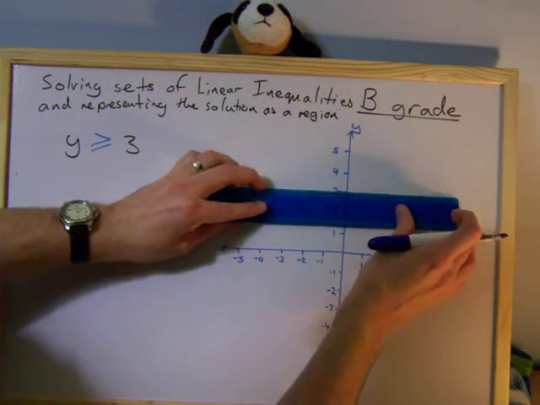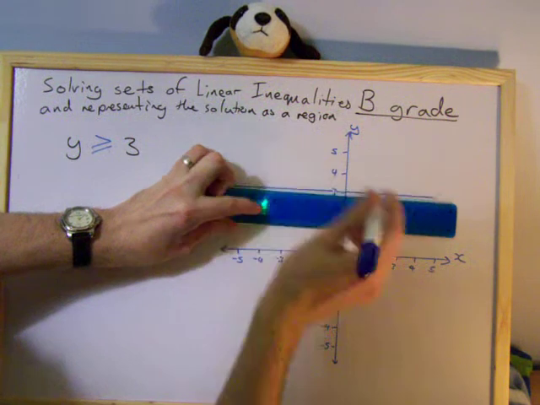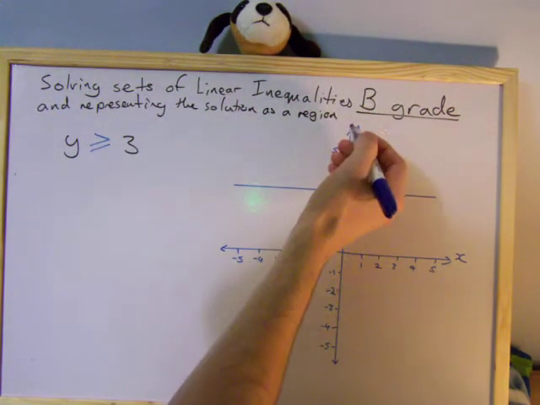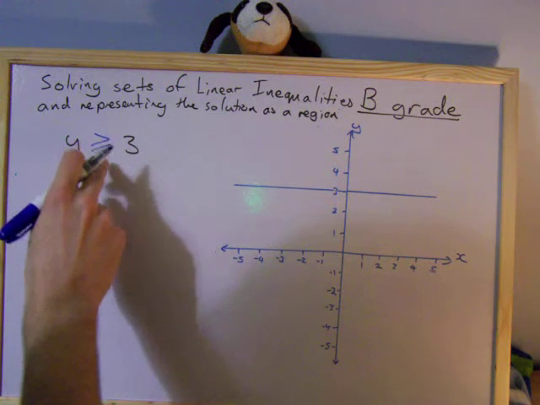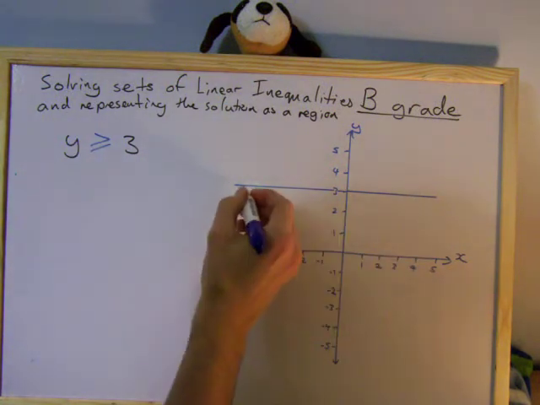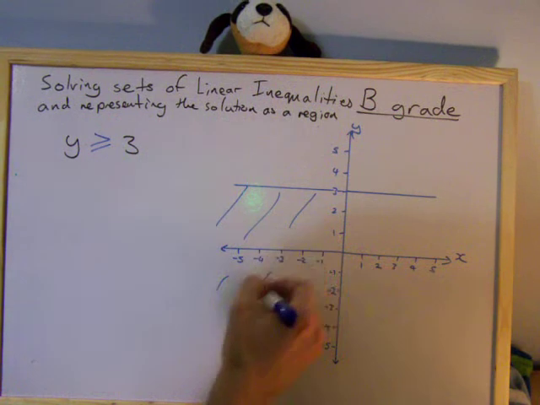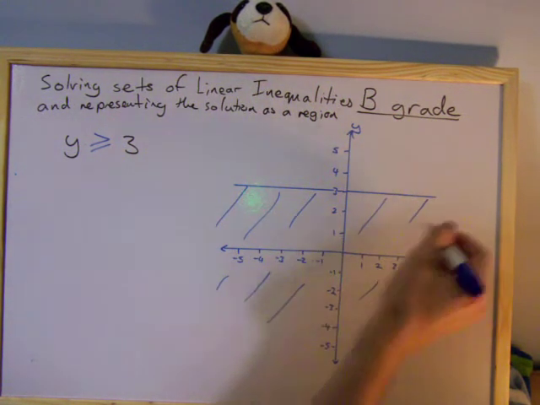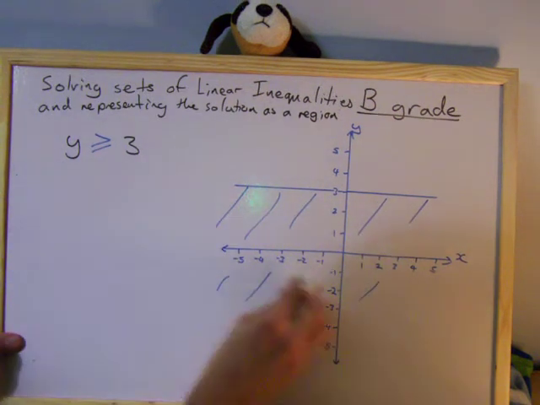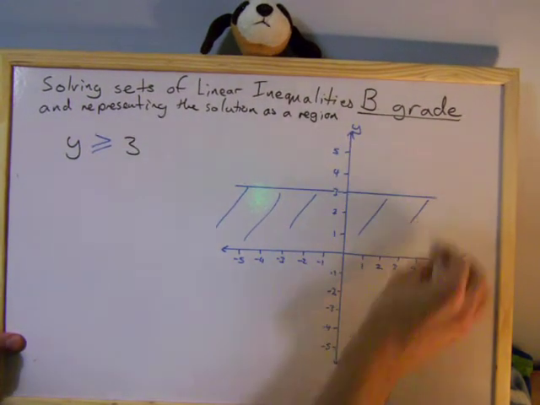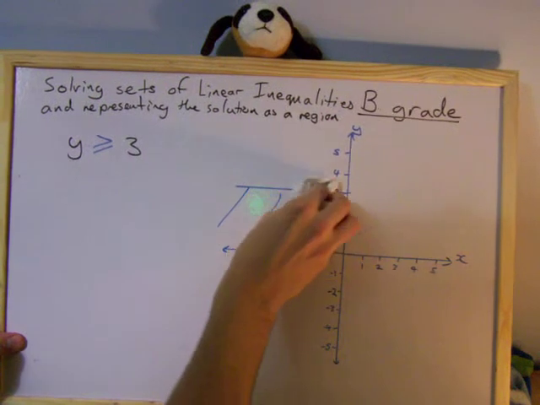In this case, I'd then have a bold line going straight through my y-axis. And this time, everything above it is okay. It's a bold line because it's greater than or equal to, so it can include the line. So everything above it is okay. I'd then dash my lines down to represent that everything below it is not very good. The reason I'm not putting the line through the axis here is because I'm going to reuse this graph again and again to give you as many examples in a short period of time as I can think of.